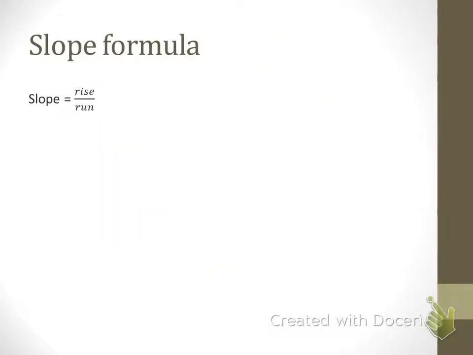So the next thing, and this is the first thing that you need to write in your notes, is the slope formula. Now, this is between 2 coordinates on a line. So we just talked about 2 points on a line. Between those 2 points, we're looking for the rise over the run. And I also want you to write this in your notes. The change. Now, what do you think rise is? Do you think that that's going to be X or Y? Up and down. Rise. It's going to be your Y, right? Because it's the up and down value. All right. And then run is going to be your X.